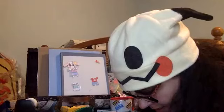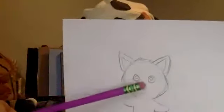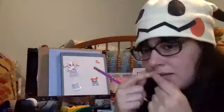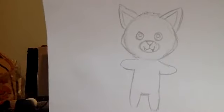Two circles for eyes. Usually animals have really dark eyes, and then the white part here is the little shine, like when the light shines on. You could probably see the shine in my eyes. Okay, and now the little muzzle, and little nose. And I'm gonna do a little mouth, sort of like the number three. And then I'm gonna add little fang teeth to it, like this. Cute, right?